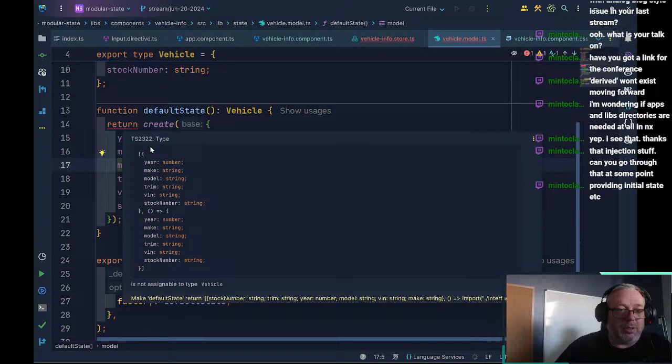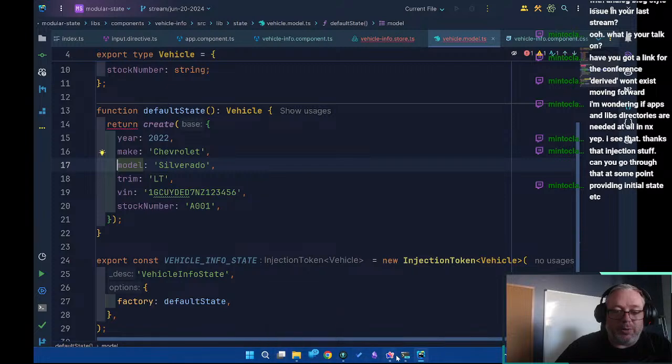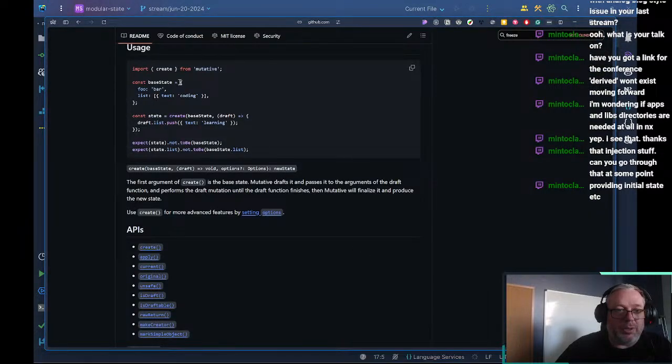And nope, I'm wrong. What did I do wrong? The base state is that create from the base state a draft.